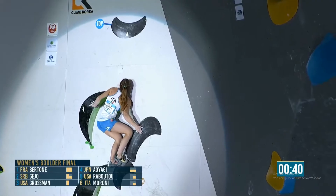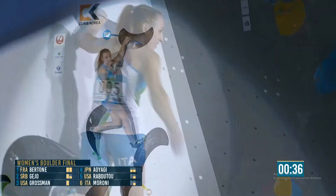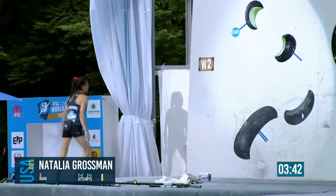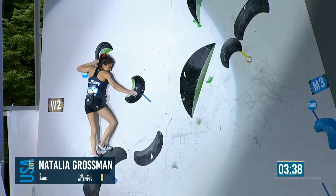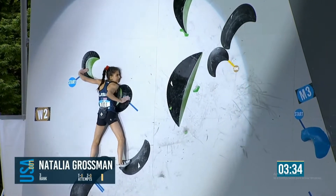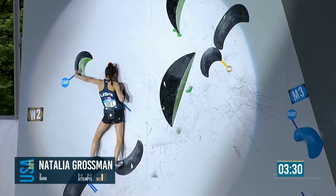And there is the top — one jump away now. Up she pops, gets it, two hands. Two hands finishing it off for Camila. I wonder if she's going to do Brooke's method to start? Well they would have looked at it together. Sometimes teammates sort of share beta with each other more than other people perhaps.